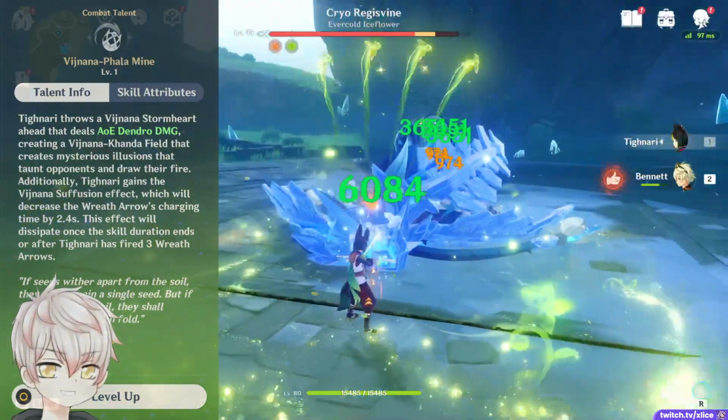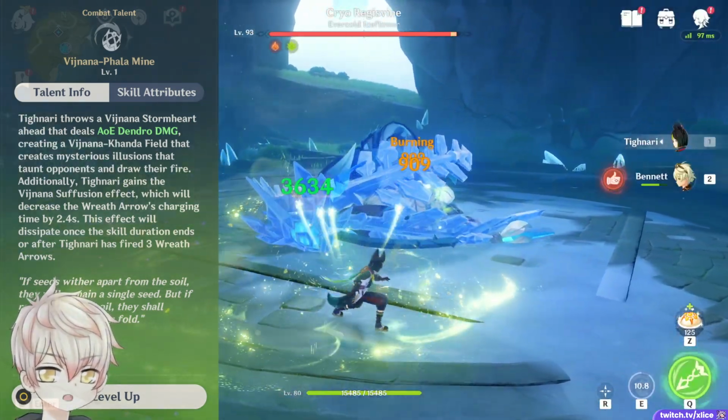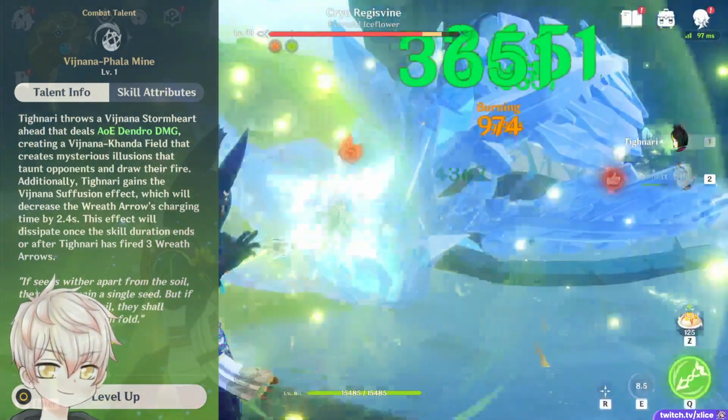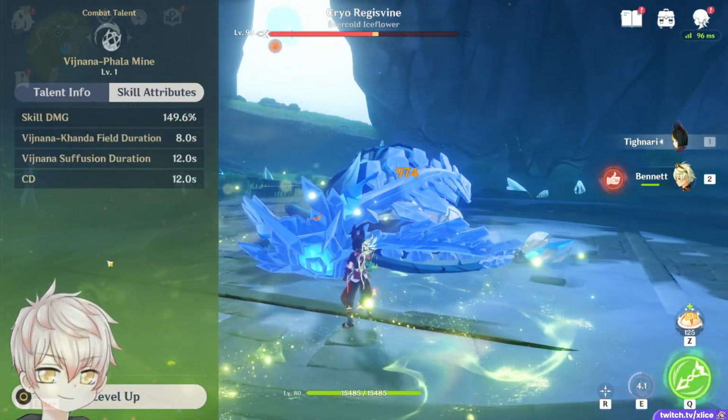This VS effect persists even when swapping Tighnari off, so you can throw his elemental skill out, swap to off-field support to set up, and then swap back and fire his 3 charge shots. This ability grants 3 to 4 Dendro orbs and rotates on a 12-second cooldown.